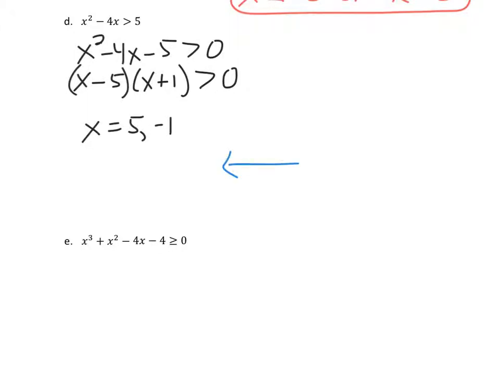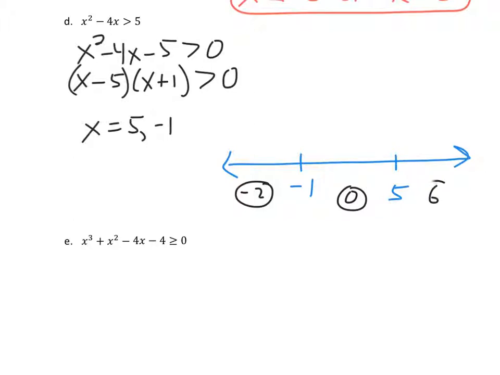So we'll make our number line and we'll plot those 2 zeros on there. Again, we have 3 test intervals. By the way, you don't always have 3 test intervals. Sometimes you can have just 2 test intervals. You can have more than 3. In fact, sometimes there's no zeros, so there's just one big test interval. So it can come out different ways. All right, now our test values, I'm going to pick a -2 here, and a 0, and a 6.